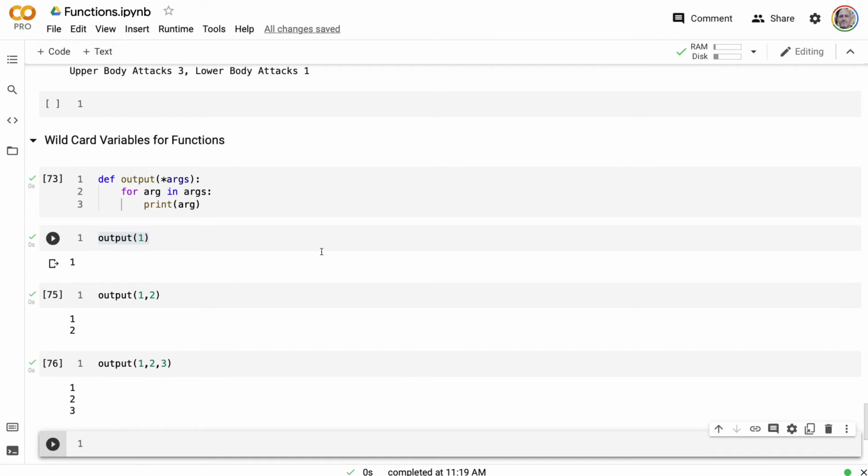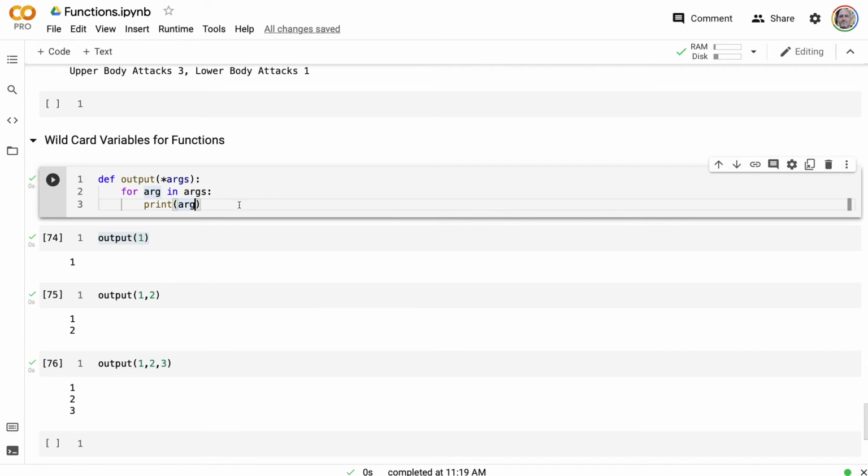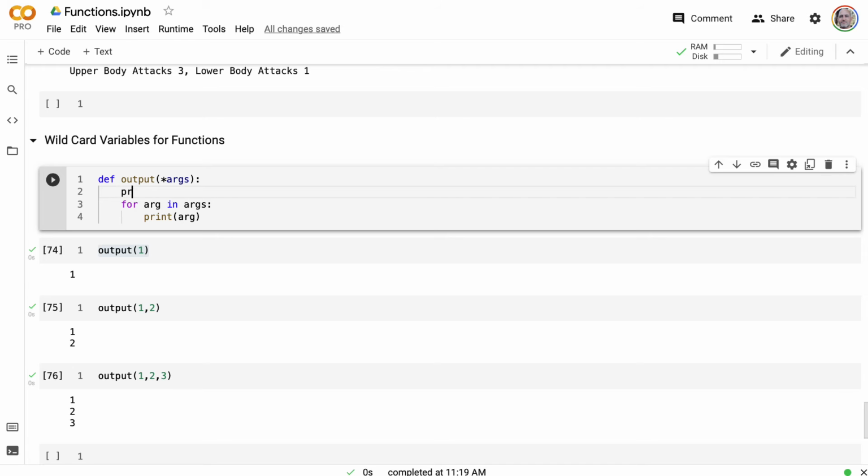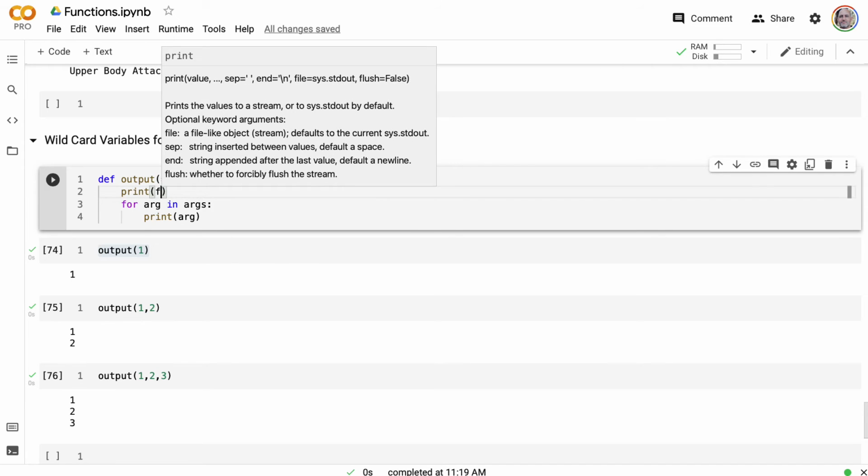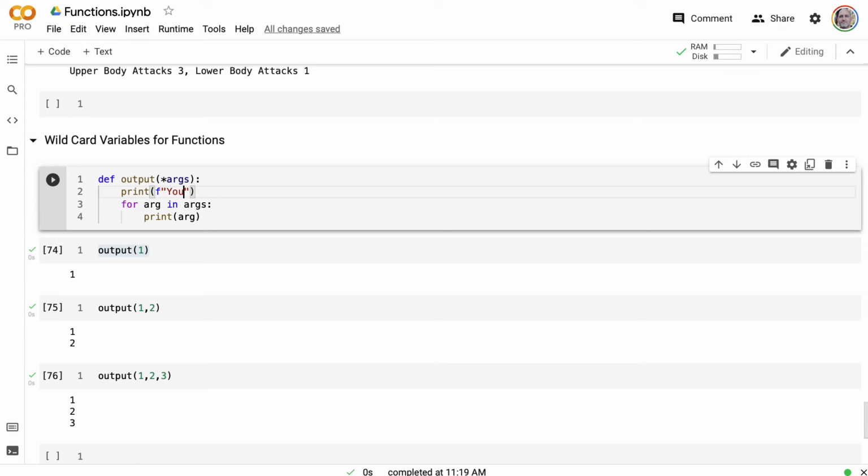And to make it even more clear, I can even do this. I can just say, you passed in this many items to the function. And then what we can do is we can just say len of args, like that.